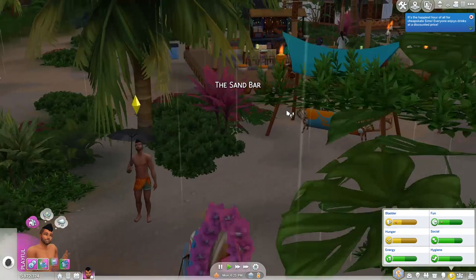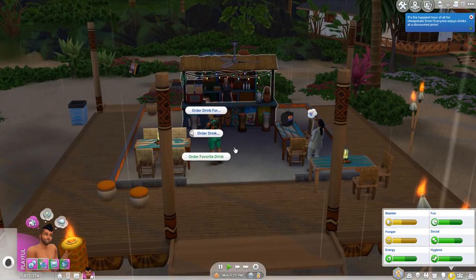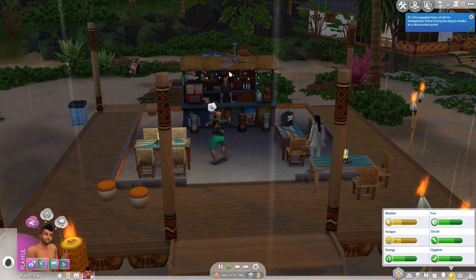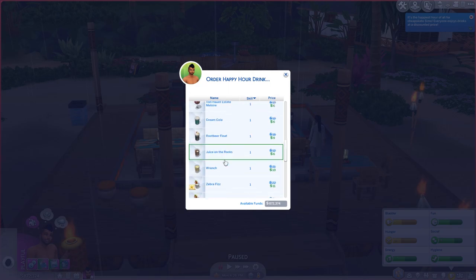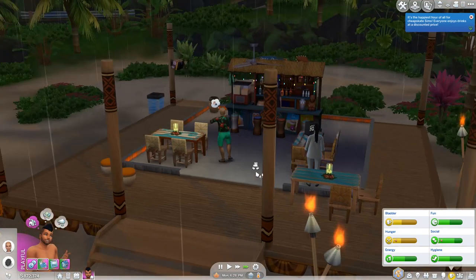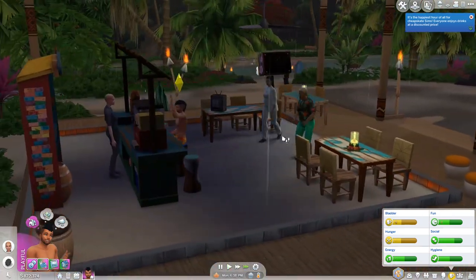Oh, love it. Happy hour. Yes, please, my friend. Order drink. Can I order a happy hour drink? Thank you. What are we getting? Let's get ourselves a Dim and Gusty. I think that might be our favorite, but who knows.